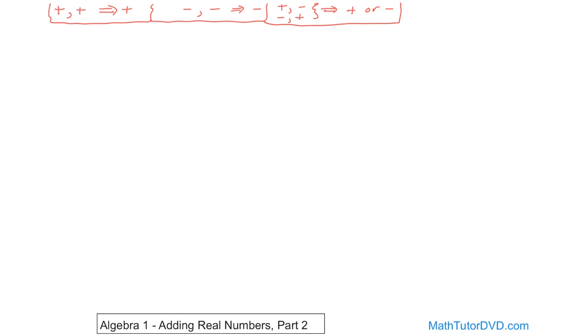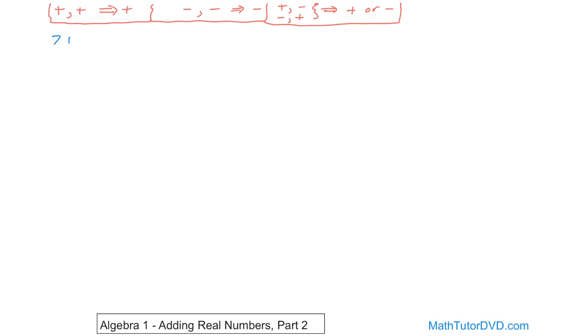We're going to memorize them as we solve a lot of problems. So bottom line, add two positives, you always get a positive back. You add two negatives together, you always get a negative back. If you have mixed signs that you're adding together, then you can get either positive or negative. It's going to depend on the size of the numbers you're adding. All right, so enough talking. Let's just get some more practice.